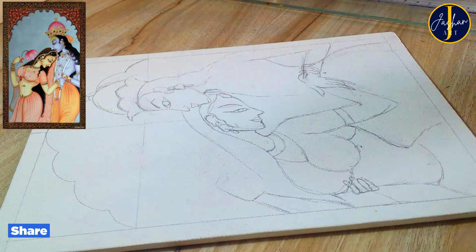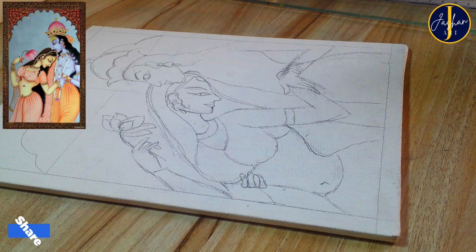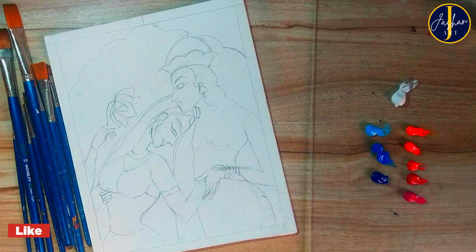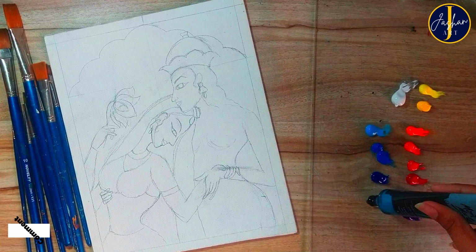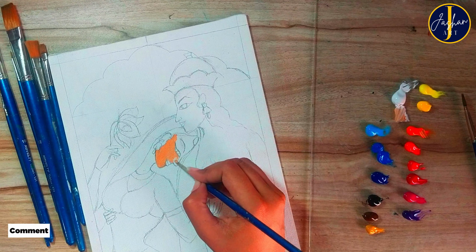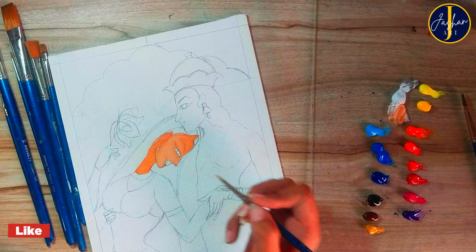As you can see, I have drawn a cross in the center, from where I am getting an idea of things to draw by comparing the distance from this cross. Now, as I'm done with the sketch and have taken colors out of my palette, we are going to paint this artwork. I am starting with Radha's face.